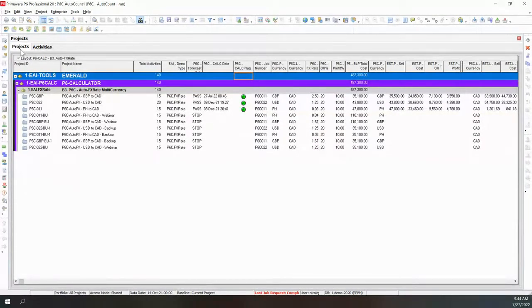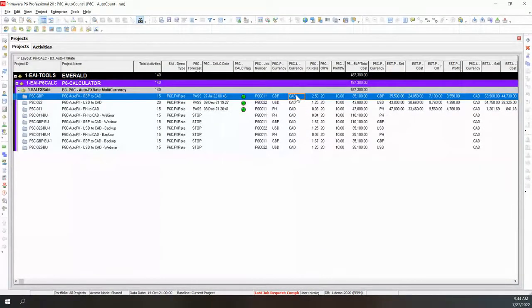Okay, so if you're working around the world, you're reporting to your management in your own native currency, but you need to report to clients in different currencies. This works very, very well. Now we've done exchange rates that are fixed to the project, which is the example I'm going to show you here, or can be variable to the activity. Okay, so we've got that as well. So you can have both.